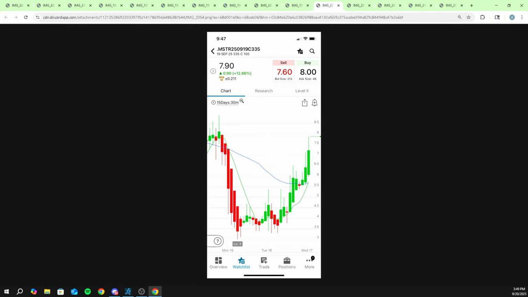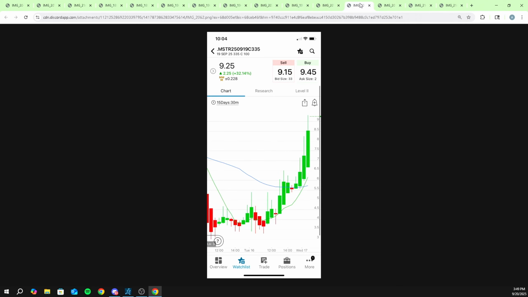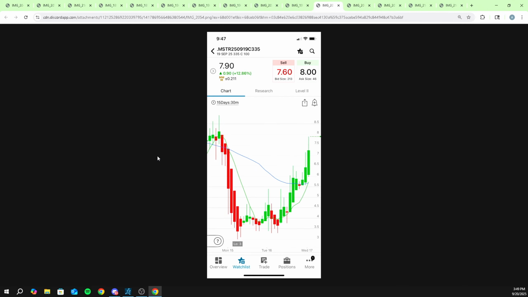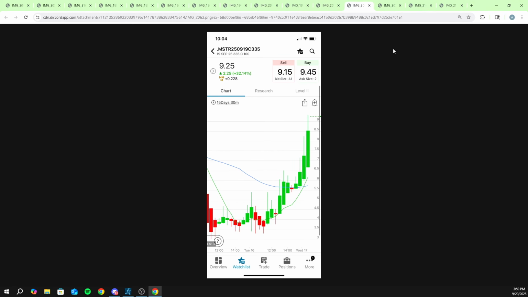MSTR, I went over this, I'm pretty sure, in maybe the last video or the video before. Simple. We're on the 30-minute chart here, so closer expiration, 10 SMA going above the 50. I ended up longing this, I believe, at the close. I forget what day it was, but we ended up buying on this candle right here the day before. So we ended up swinging this the next day. It looked really good off the open. We were up like 40%, and it came back down and hit my fill, and I got out at break even. So again, that's going to happen. You're not always going to hit that 50 to 70% mark, and if it doesn't, I'm good with that.